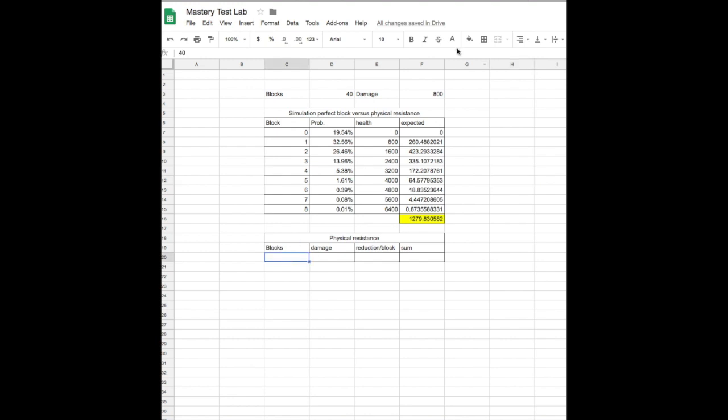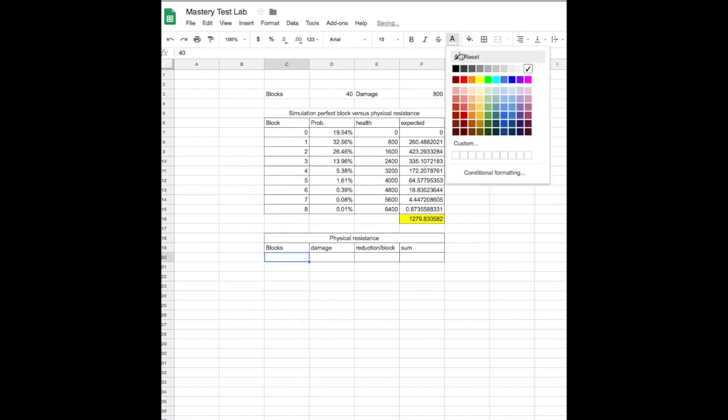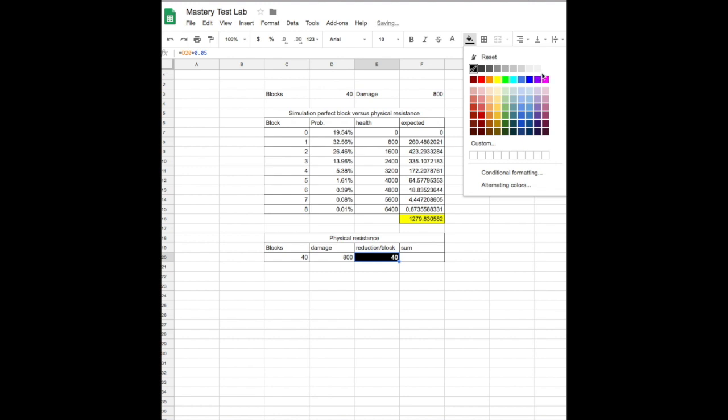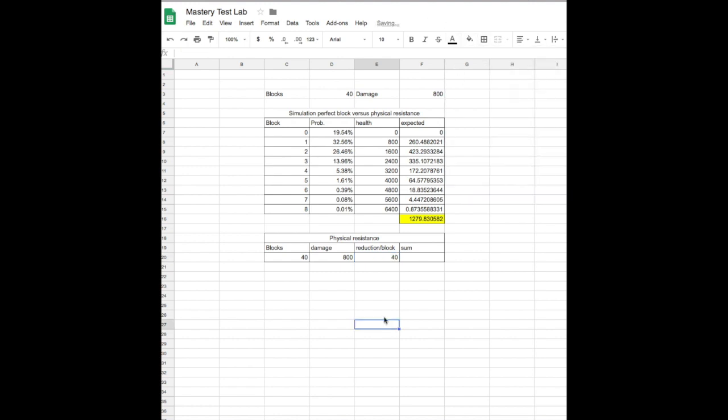When we look at the health savings with physical resistance, it's a much easier calculation because it's a permanent effect and it's always active. If we have 40 blocks and 800 damage, the 800 damage at 5% savings means that we're saving about 40 health per block, and then we multiply that by the total blocks, we get 1600 health savings in a fight. So you can see it's much more than the expected amount of the perfect block mastery.